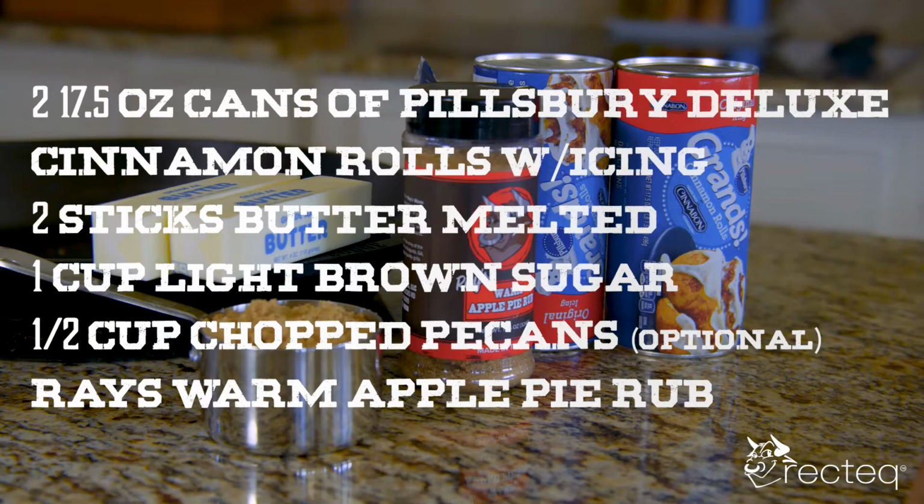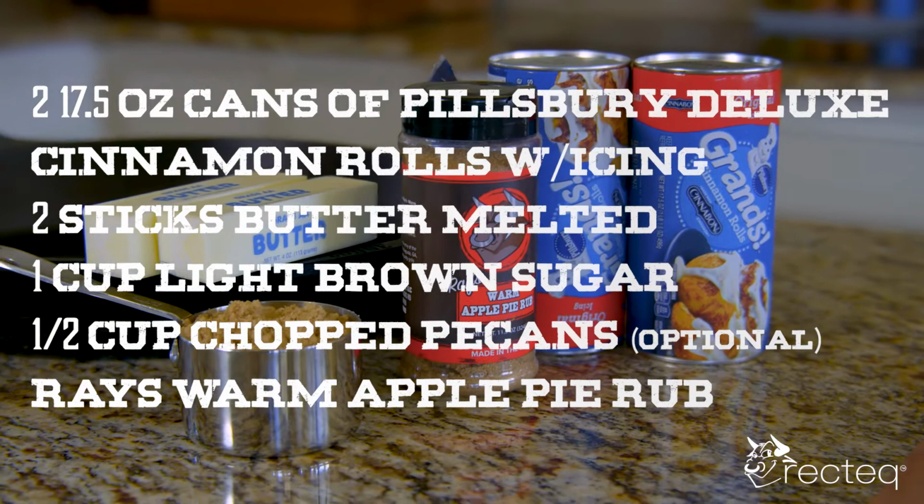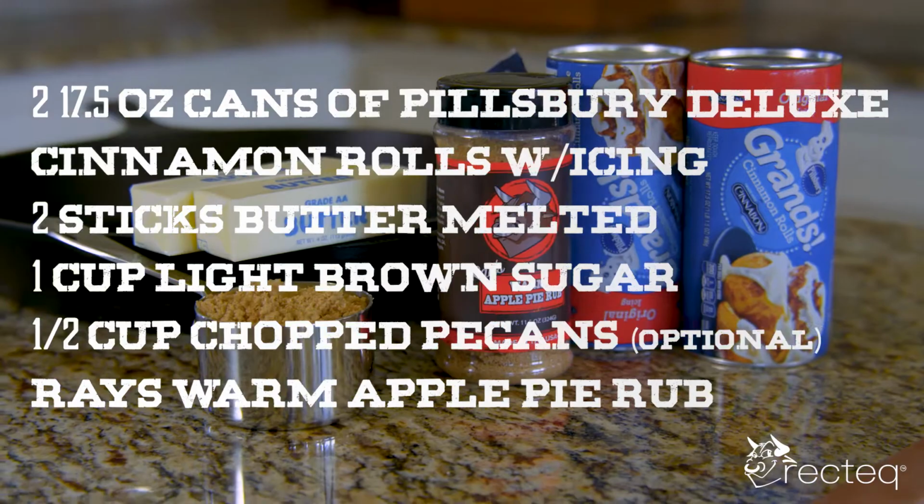So, first things first, your ingredients I have there on the screen, you should see them, they're very few. Melted butter, brown sugar, Raised Warm Apple Pie from recteq, if you have it.